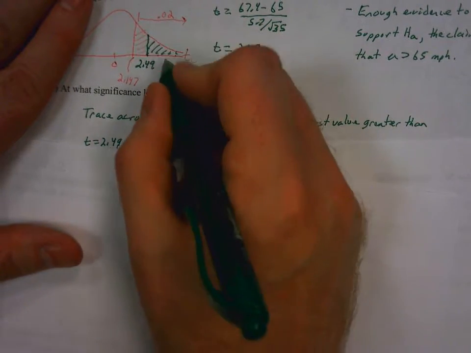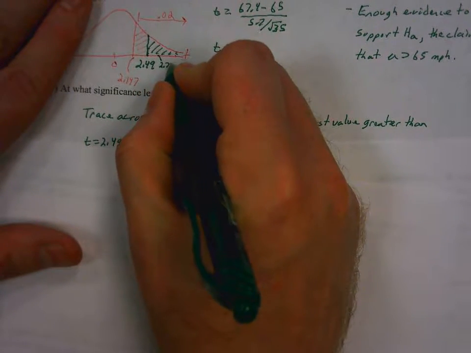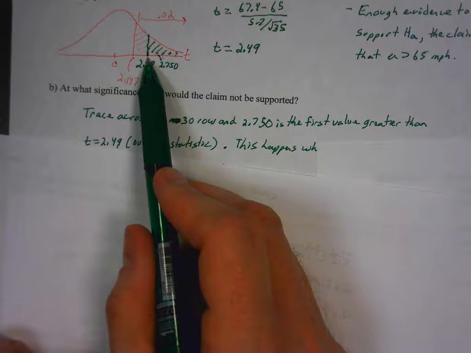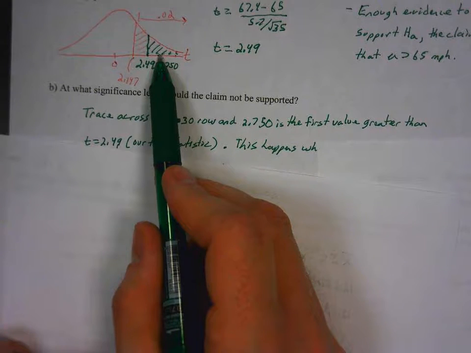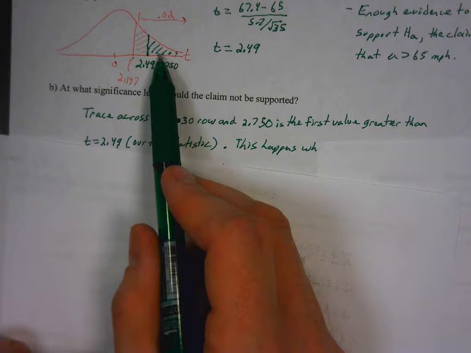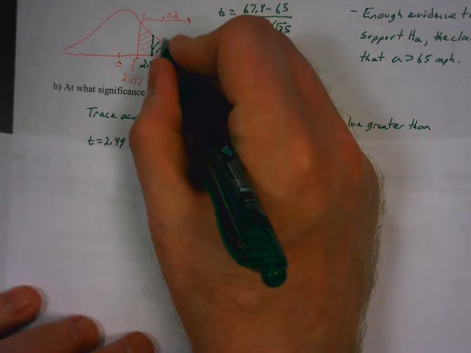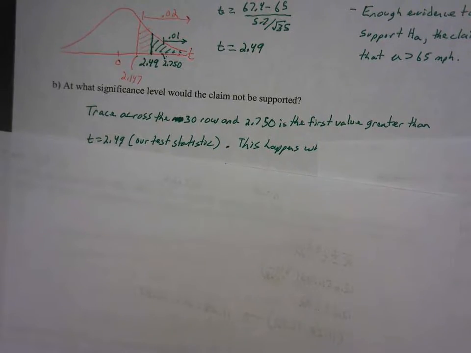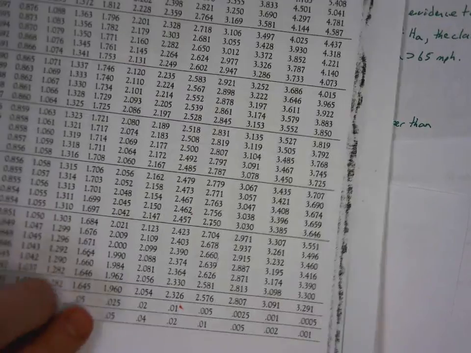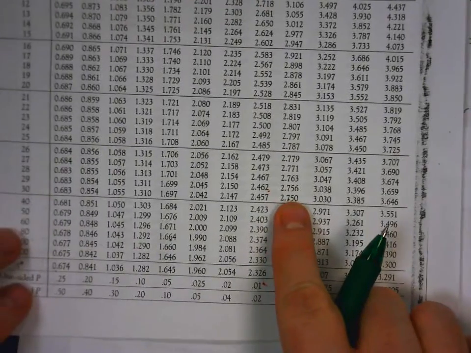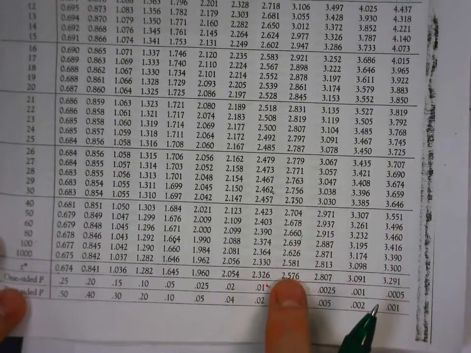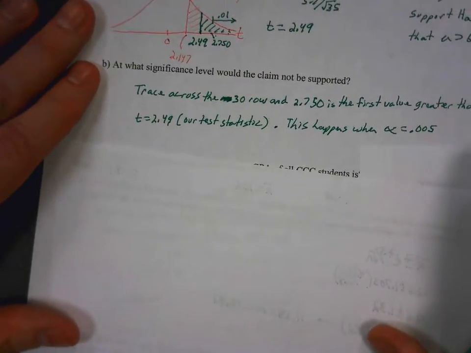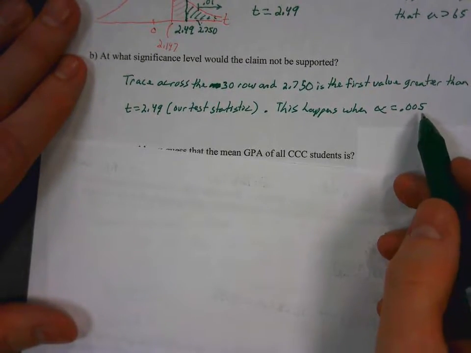Okay, so up here in our curve, 2.750 would be up here. That would be the first time that you went past the 2.49. Okay, so then you would fail to reject H0, because 2.750 would be out this way with 0.01, I believe it is, area to its right. No, I'm sorry, I'm looking at the wrong thing. Right here, 2.750, that would have 0.005 to its right. Okay, so the alpha value would be 0.005.